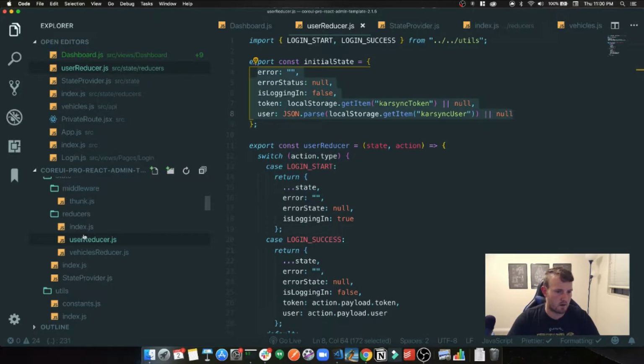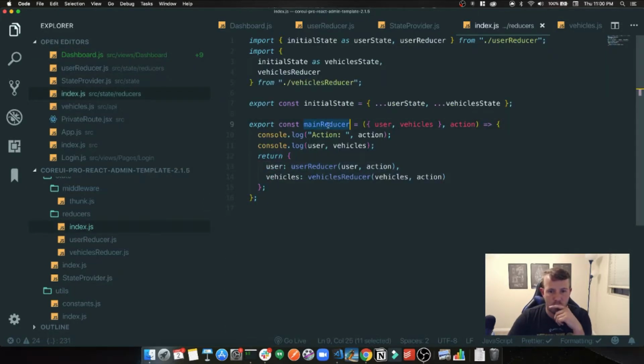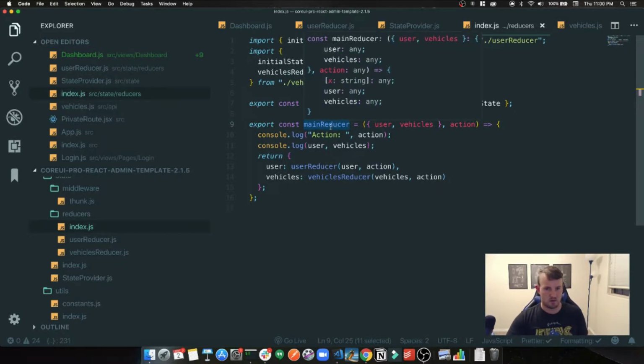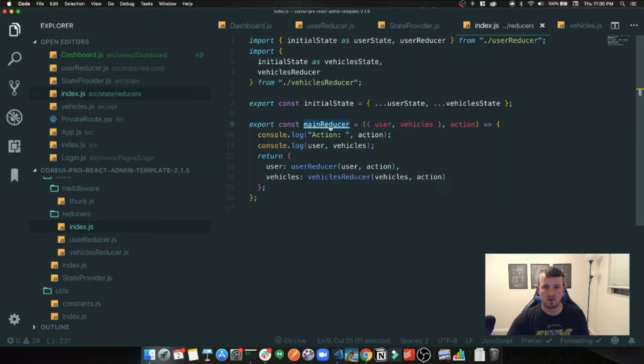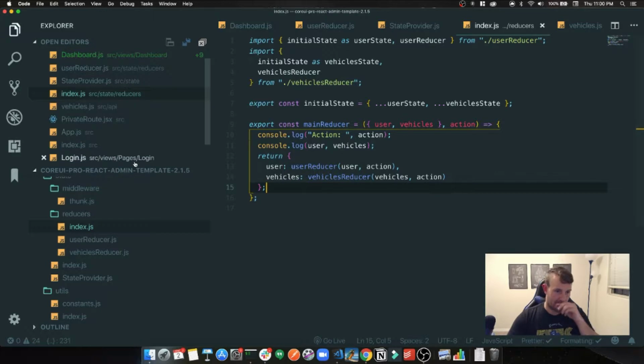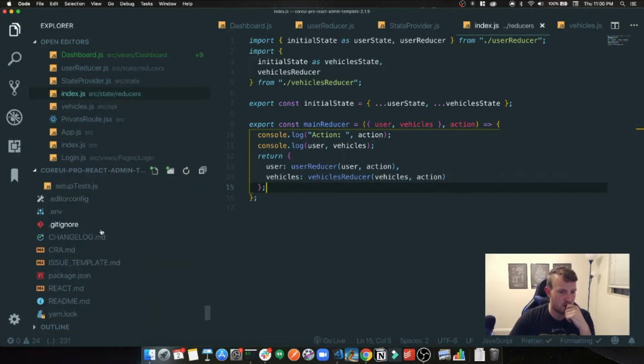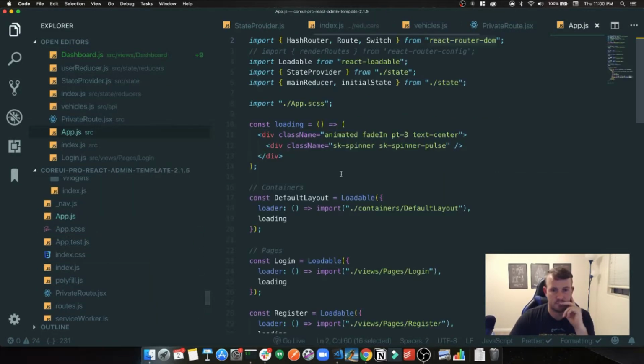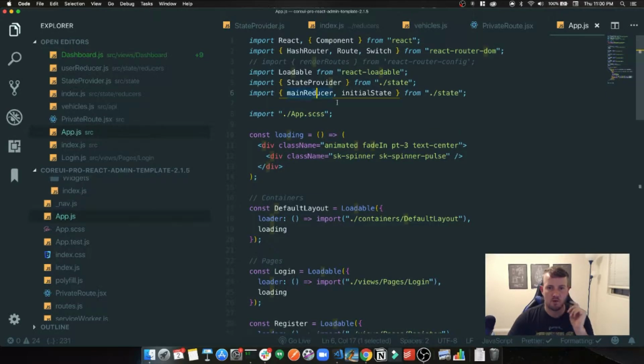So let's look at where this comes from. So main reducer is called in, I believe, our app component, main reducer.